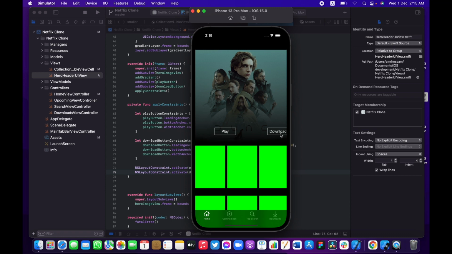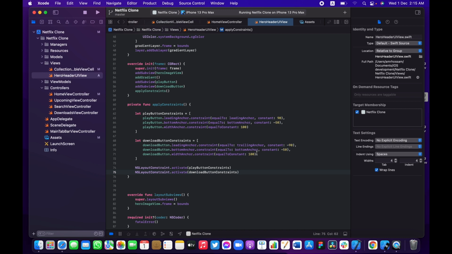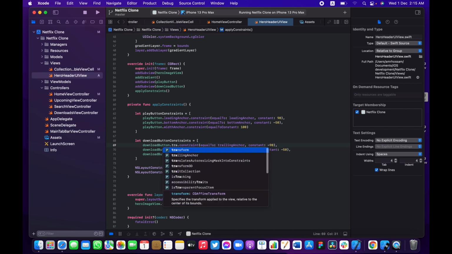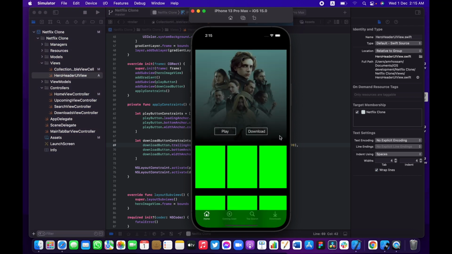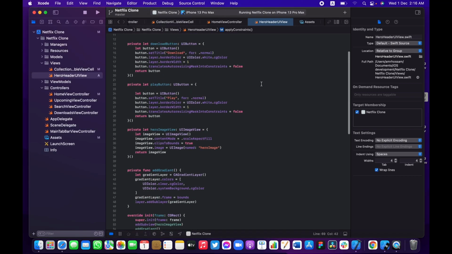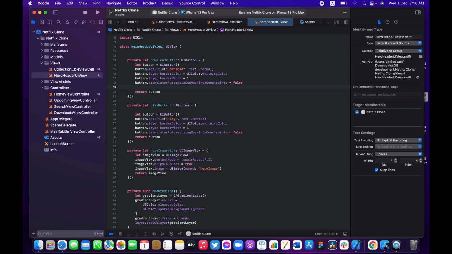Okay, so clearly it's not right, something is wrong over here. Let me see what we have. So I believe there's something wrong over here. Oh yeah, let me just go ahead and fix the trailing anchor over here. I believe this will solve the issue. And yes, so I believe it's slightly shifted towards the left, but okay, we just need to get things done really quickly. We can just give that something that will look a little bit better.